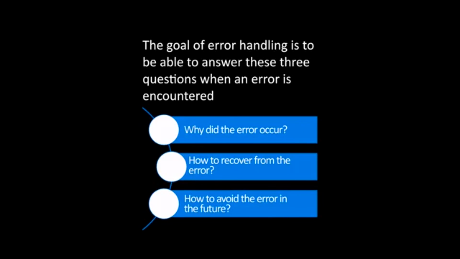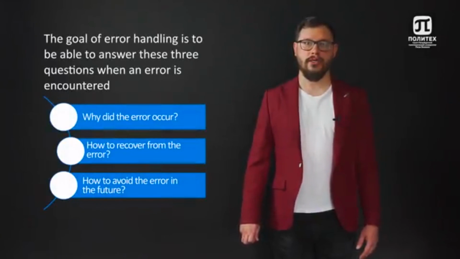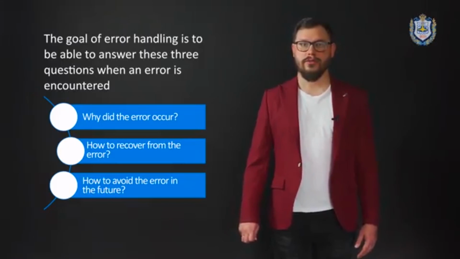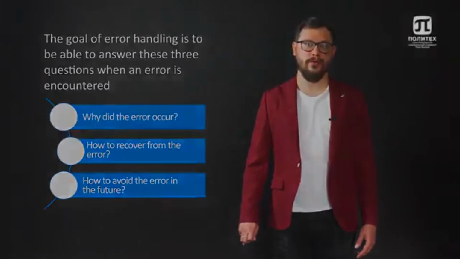Finally, in order to avoid the error in the future, you may need to make some changes in your configuration or implementation. For example, if you see that users are complaining that they are always getting X error when calling Y method in your production environment, you might have to change method Y to satisfy the customer's needs. To enable you or other developers and users of the system to do this, you will need to gather enough information about the error in order to troubleshoot it and fix it. This can be done by logging the error and saving the logs for future analysis.